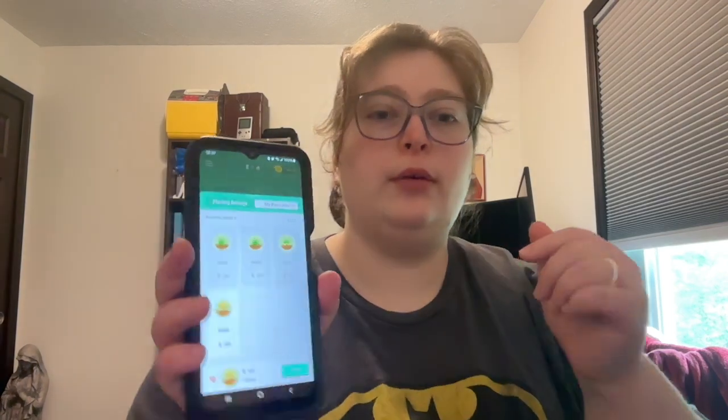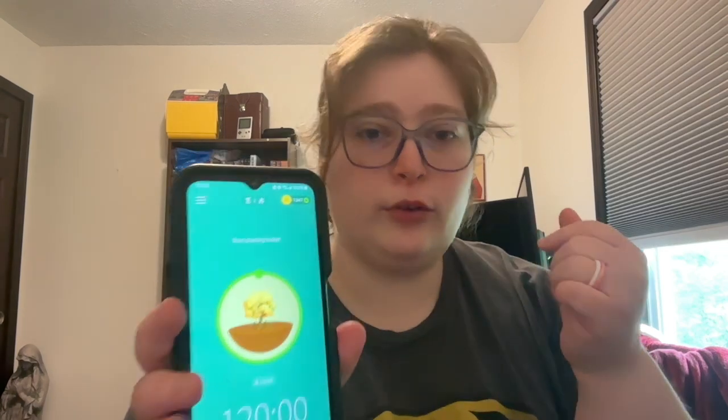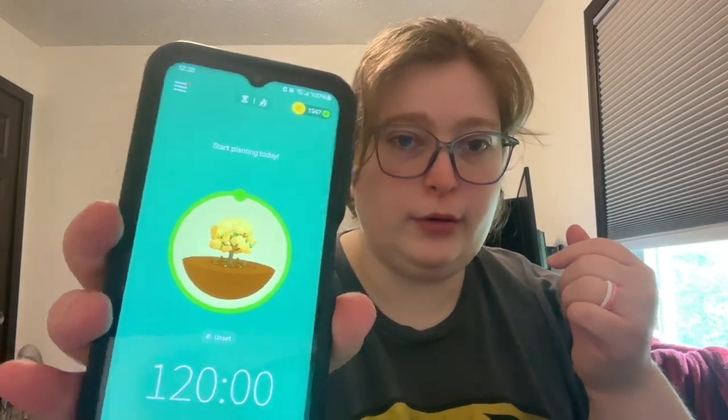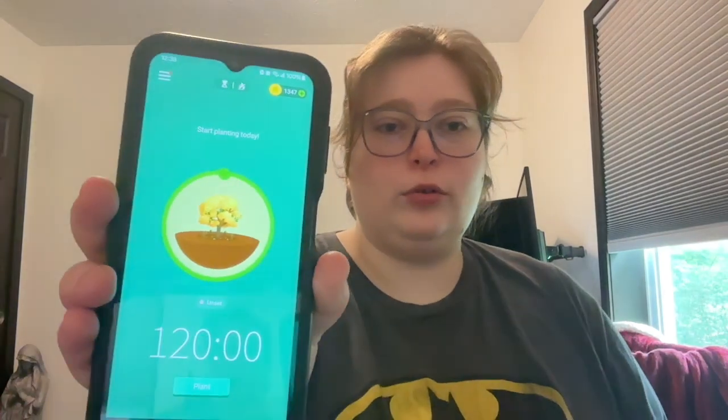Here's a good example tree. Come on, click. If they are 2 hours, sometimes the tree is a little prettier. Like the same tree. I think the minimum is 25 minutes in order to get a tree. And that's what you can grow in 25 minutes compared to the full tree, which is beautiful.